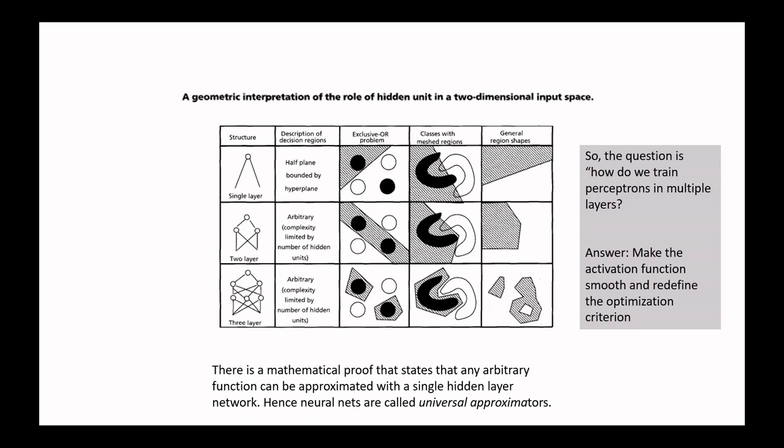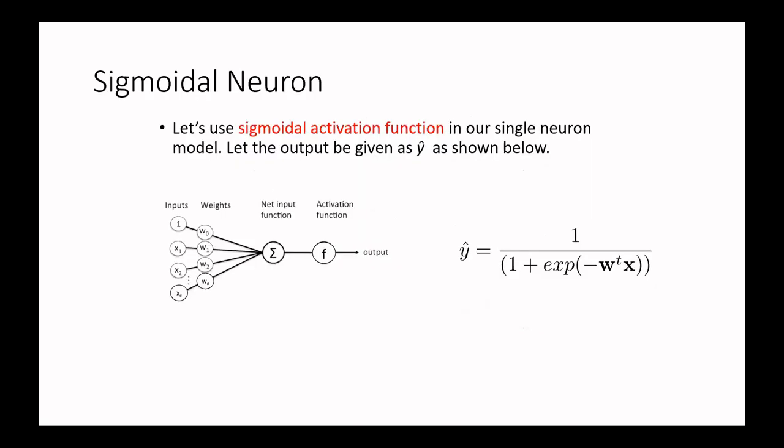The question is, how do we figure out, because for the simple example in 2 dimensions, you can look at it and figure out what should be the weight values for those lines. But again, for real problems, you need to have a method which will figure out the weight values for all the neurons in all the layers. Okay. So that is where the neural classifier design comes in.